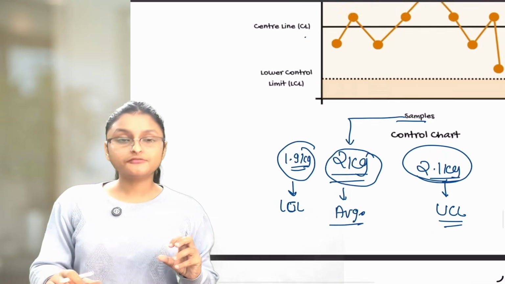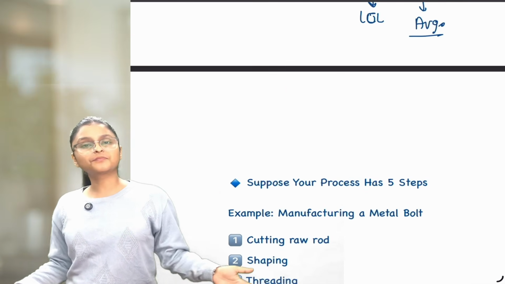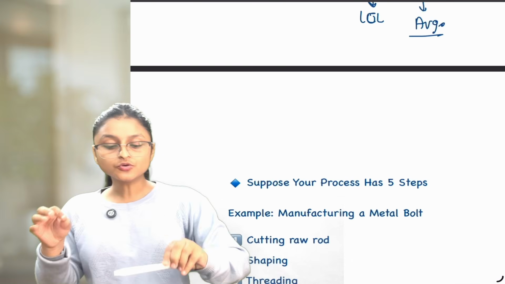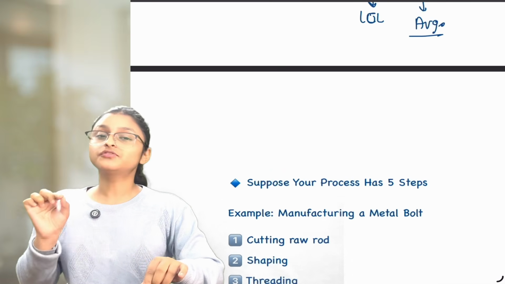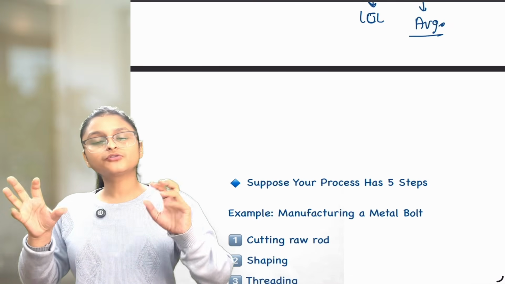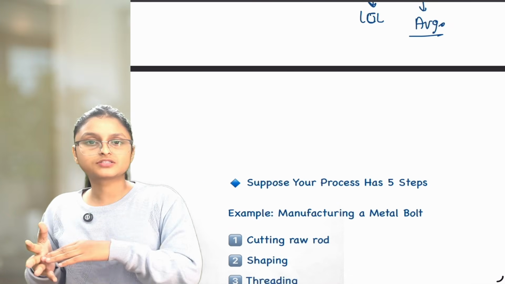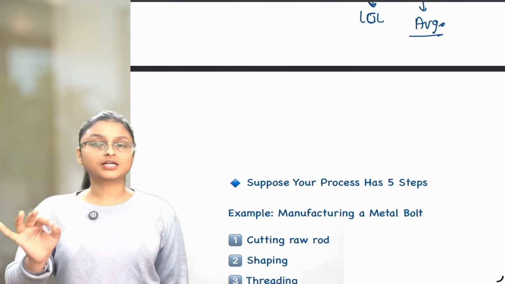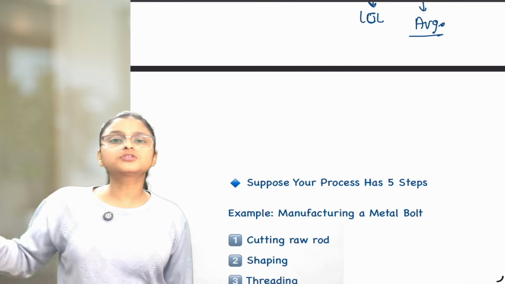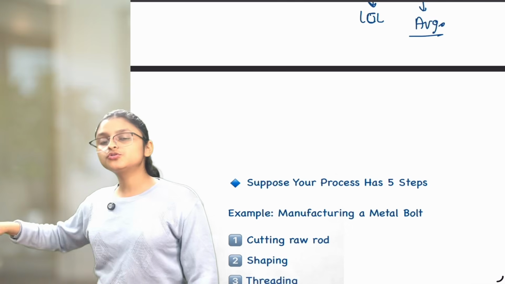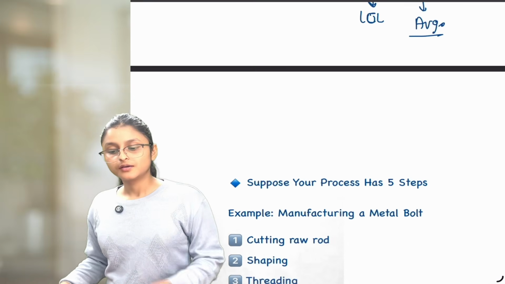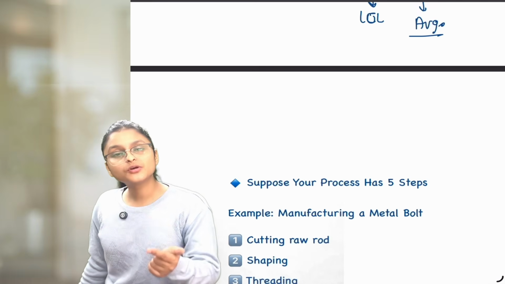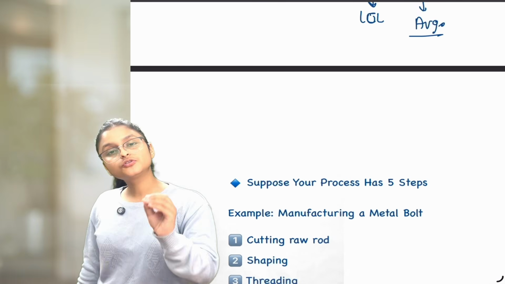Now think about it. If your process follows a 5-step or 10-step process, how are you going to apply statistical control? Are you going to apply it after every step, or after some steps and not every step? Or are you going to apply it at the end? At the end, there is very little chance that we use statistical quality control, because inspection is there. Inspection is going to check our end product. But statistical quality control will be applied between the processes. But are we going to check every step or only some steps?